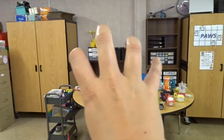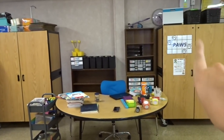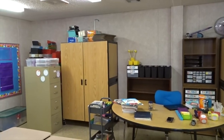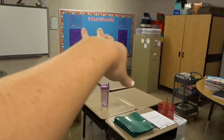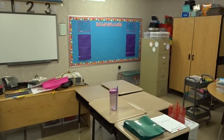I was also thinking I can move all this more this way because that would help with my spacing here, because this table is so far out this way. I would just have to move this cabinet. And what I'm thinking about doing with this cabinet, if I do move it, is maybe put them both over here. But now that I'm looking at it, I don't think it would fit because I don't want to block that board. But I think what I am going to do is move this trapezoid table up to this empty space, because when all this stuff is moved, it's going to be empty, so I can have another meeting area up there.